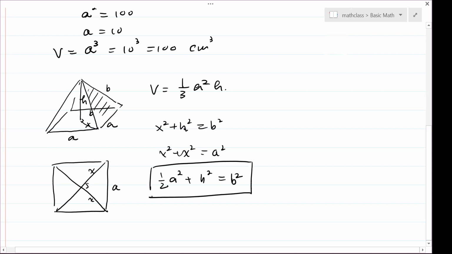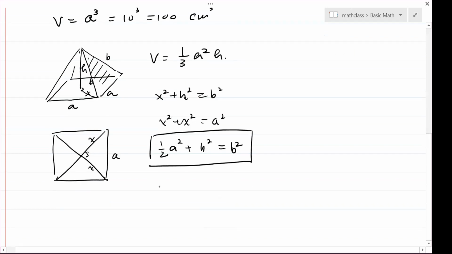So if you look at that, oh, here's a pyramid, right? And each face is an isosceles triangle. I can measure the base, I can measure the side edge. Can you tell immediately the height of the pyramid? The answer is yes. The height of the pyramid is going to be B squared minus half of A squared, and then you take the square root. So sometimes as an engineer, you have to figure out the formula.